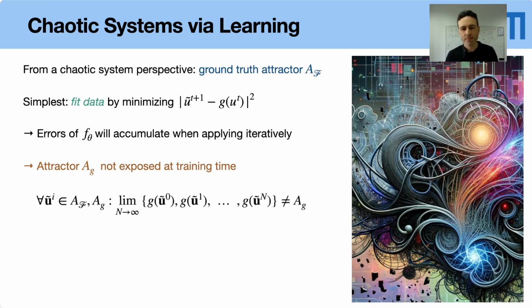So if you write this up, to formalize it a bit, for all ground truth states from our ground truth attractor AF, we get an attractor of this G that will not really match the true one as we increase the length of that chain towards the capital N. So basically, the more steps we do, the less our one-step approximation will potentially expose what this G really does, right? Because we're not seeing how these errors accumulate and then drift away from what we see with individual steps.